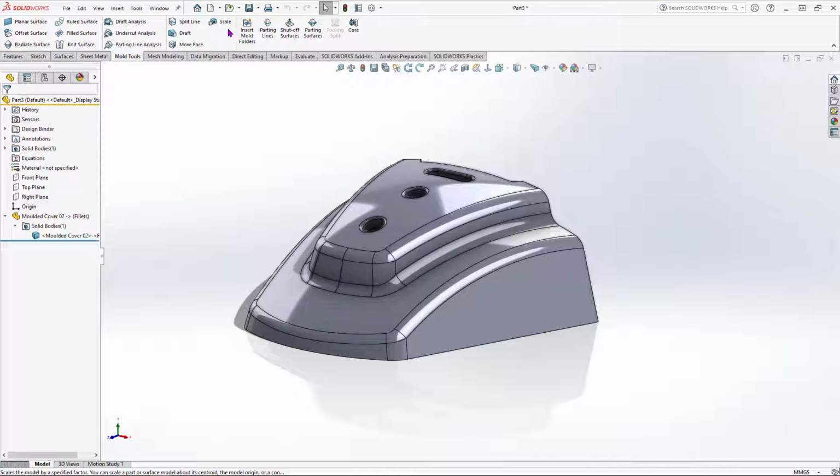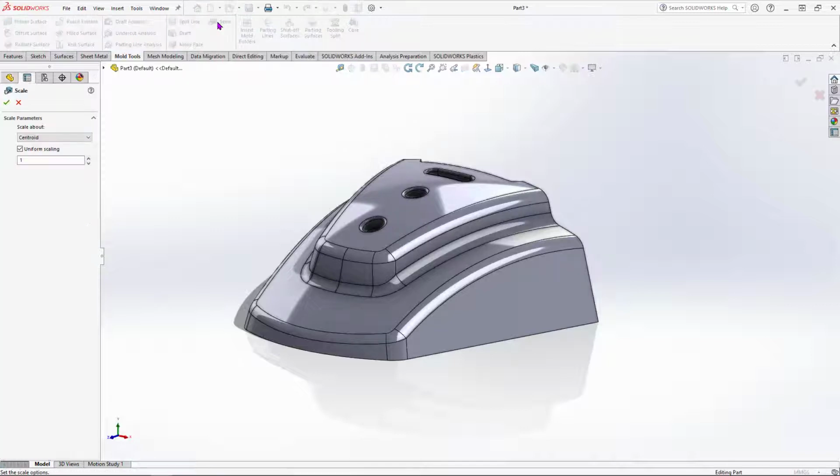So let's put a typical shrinkage value onto this shape first. So the way that we do that is we click on the scale icon. And if you think about the logic here, if our part, as it gets injected into the mold and then begins solidifying, begins cooling, gets smaller, then our mold needs to begin bigger in order to account for that shrinkage that the part will experience. So we make a mold which is slightly bigger than the finished part size that we require.